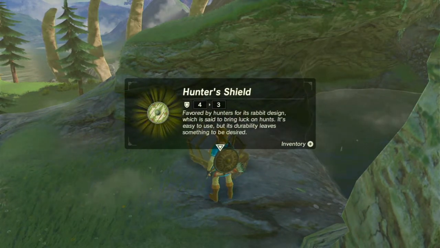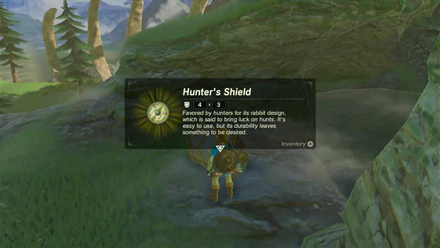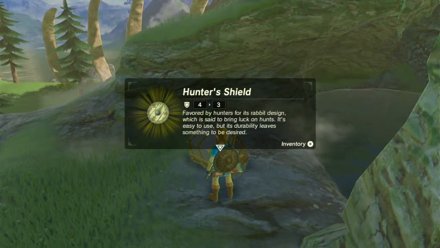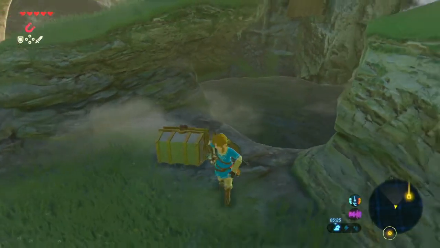Hunter's shield, favored by hunters for its rabbit design, which is said to bring luck on hunts. It's easy to use, but its durability leaves something to be desired.